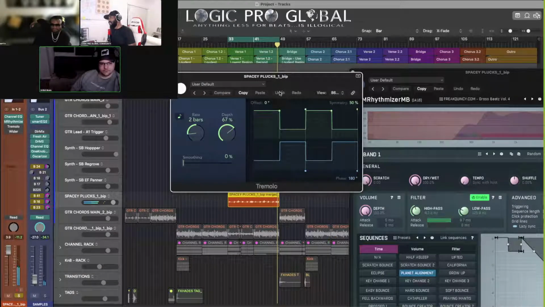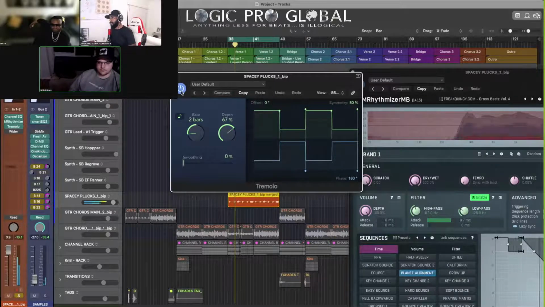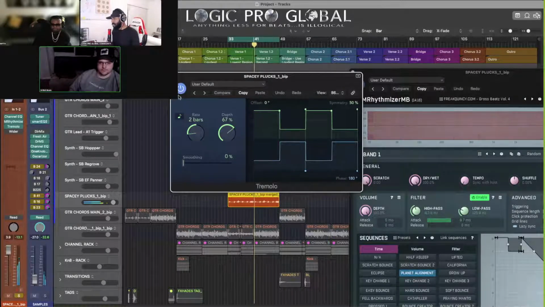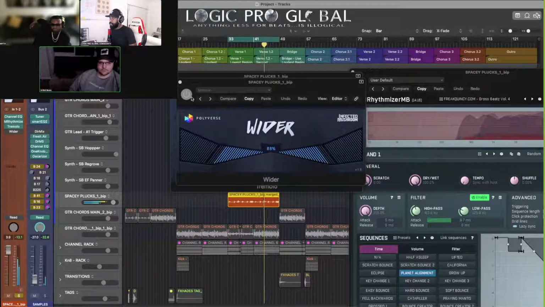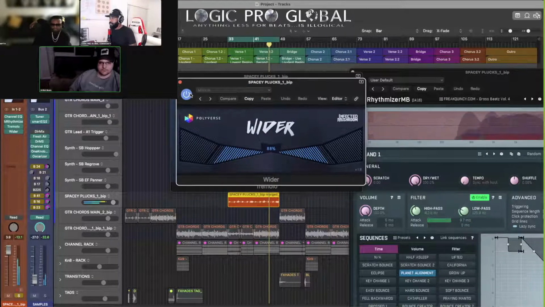And then I threw on a tremolo to give it some movement. Two bars, 67% depth, no smoothing. And then I threw on the Infected Mushroom widener. Push it out a little bit.